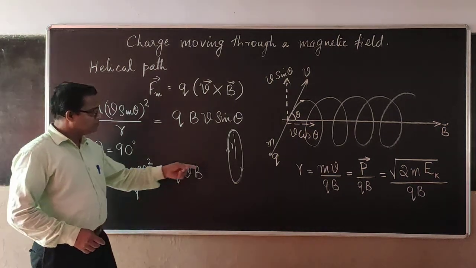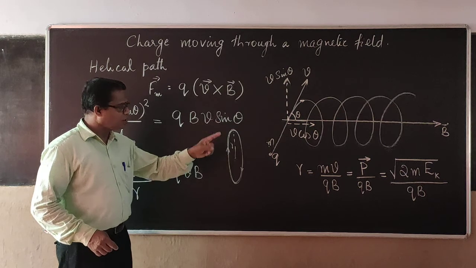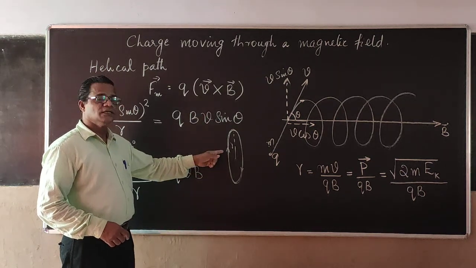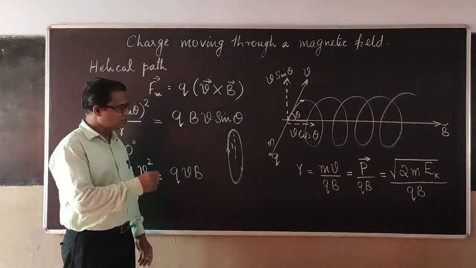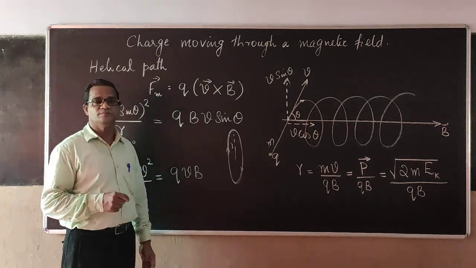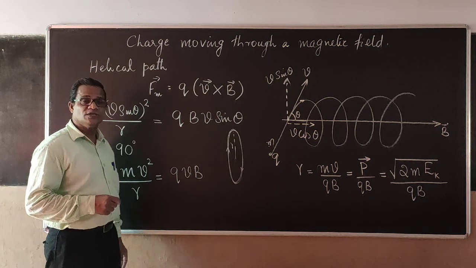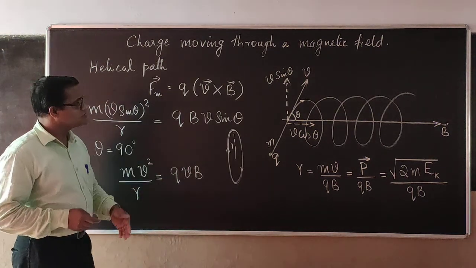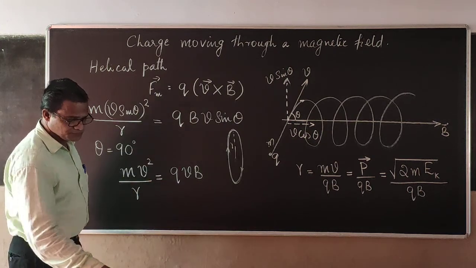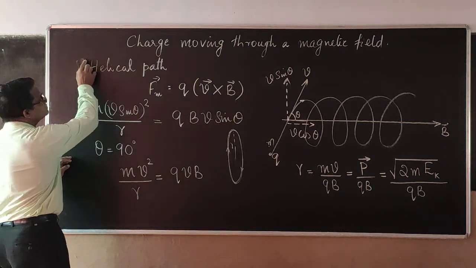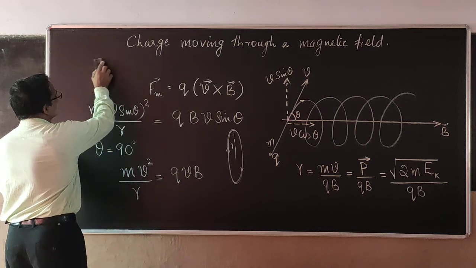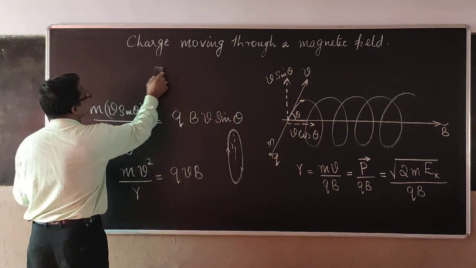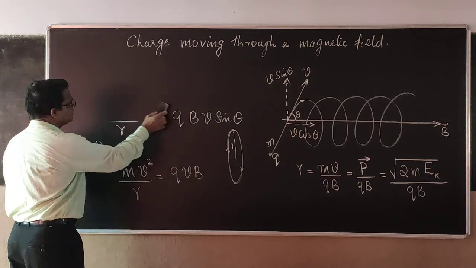Okay? So as the motion is a repeated motion, it's not stopping, it is going around again and again. You can find that it's a periodic motion, so it must be having a definite time period and also a definite frequency. So that also you must get from this equation. That is, the equation for time period.